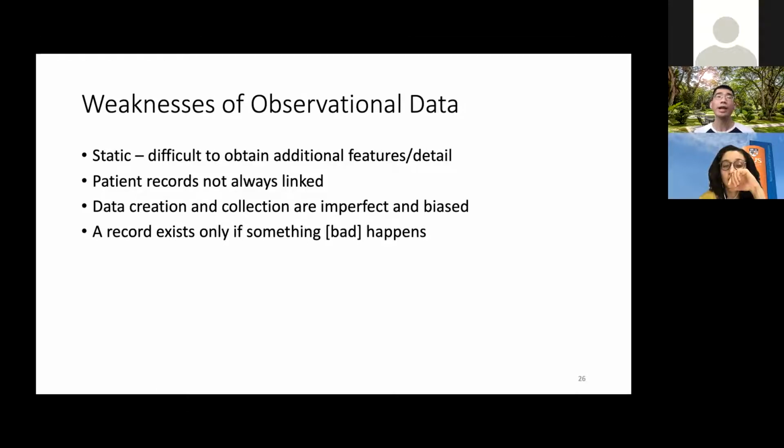Okay. And lastly, the medical record captures encounters with the healthcare system, not the patient's state of health over time. That can be incomplete coverage of the patient journey over time. So the medical record will be missing information about self-treatment or what happened before symptoms became apparent. So given these properties of observational data, we can see that there are many advantages of using this data, but at the same time, there are some limitations that cannot be ignored, okay?